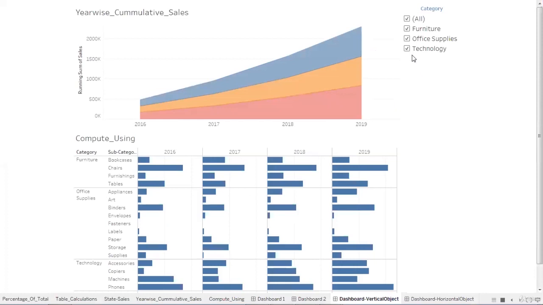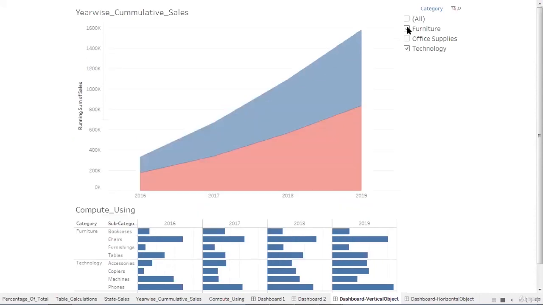Now over here you will see when I change the category values, the size of this graph will dynamically change, and to adjust the entire view of the dashboard, the size of this visualization will also change. So based on the available values, the graph sizes will also change. So supposedly over here, instead of seeing the cumulative sales corresponding to all the categories, let me see only furniture and technology.